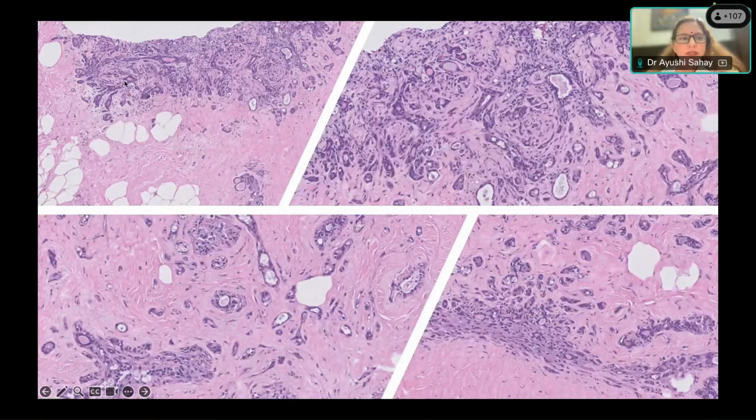And here, if you see, there is a kind of lobular arrangement in which all these ducts and glands that you are seeing are distributed in a lobulated manner, right? So this kind of lobular arrangement is there, and inside the lobules, now you are going at higher power, and still you are not able to make out the nuclei very clearly. So that means the nuclei are very small, okay?